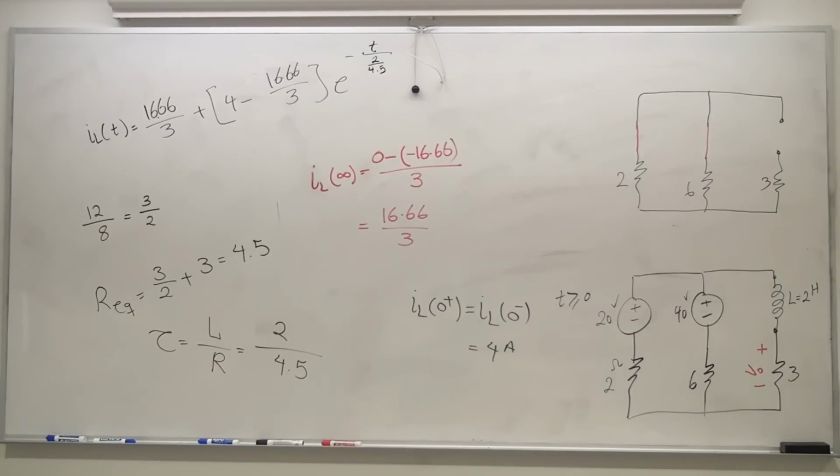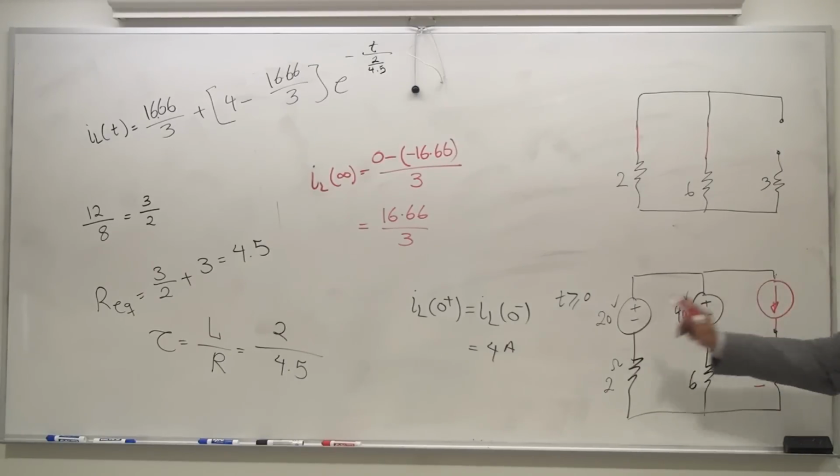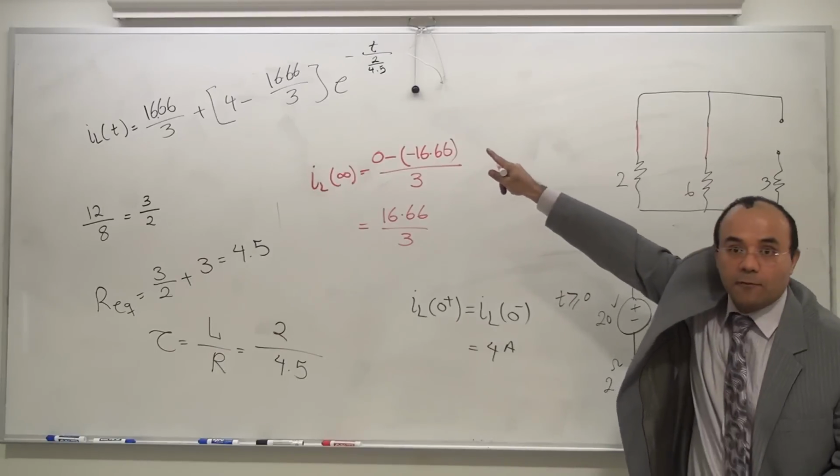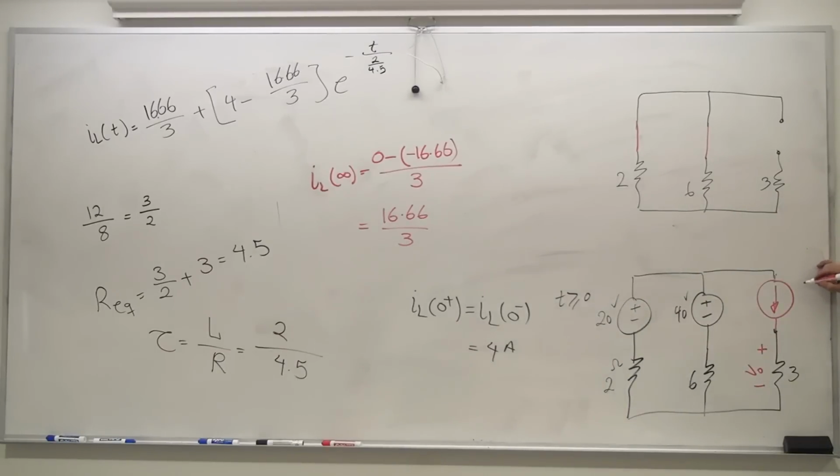I show you a shortcut, which is a lot easier sometimes. And that is, ignore this, even to the end. Find this one. Find the current of the inductor. Find the voltage of the capacitor. Then replace this with the current source. Replace this with the current source. How much is that current source? In the same direction you just have, the current source is the function you just found. The current source is going to be IL of t that you just found.